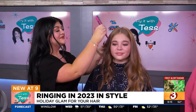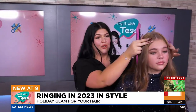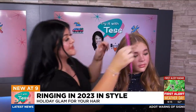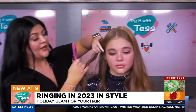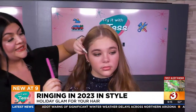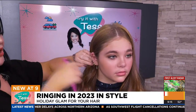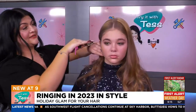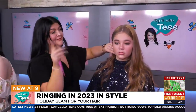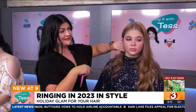What you really want to focus on is grabbing — I almost do like a triangle section. So I have her hair parted down the middle, and then you want these front hairs to come back almost behind her ear. To make it easier if you struggle with bobby pins, sometimes I'll even put a ponytail at the base, make sure it's all slick, and then go back and tease.